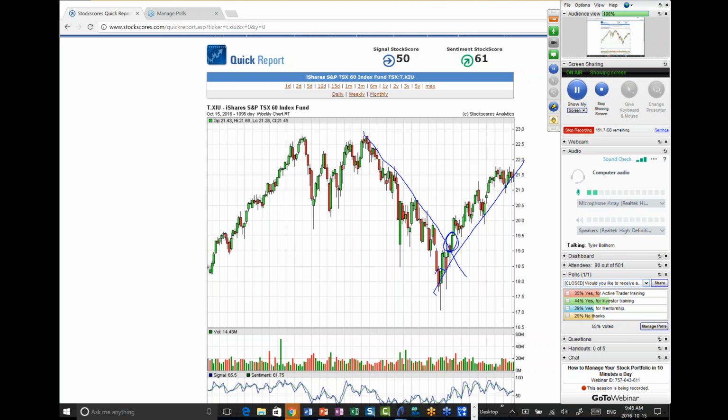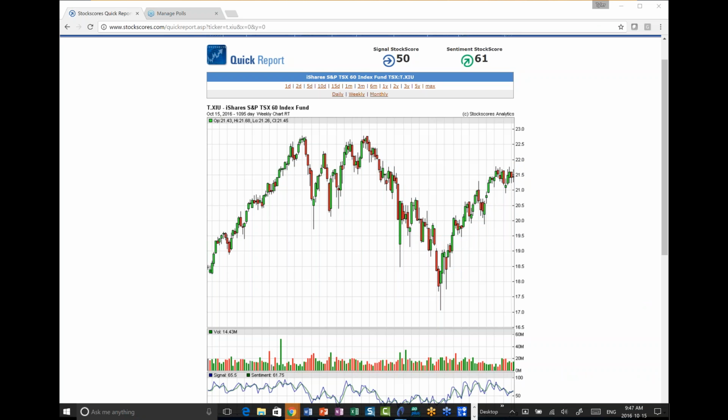Now, yeah, you could say, well, Tyler, the move started down here, but that's a low probability trade to buy it here. You would have tried to buy it there, same kind of a signal, and ended up going much lower. So you want to wait for the trend line to be broken. Trend line was broken there, 19.5. So that was your signal that the Canadian market was improving. And since that time, it's gone up to 21.5. So it's gone up about 10, 11% on the market itself. So you have to wait for the start of the move to happen.